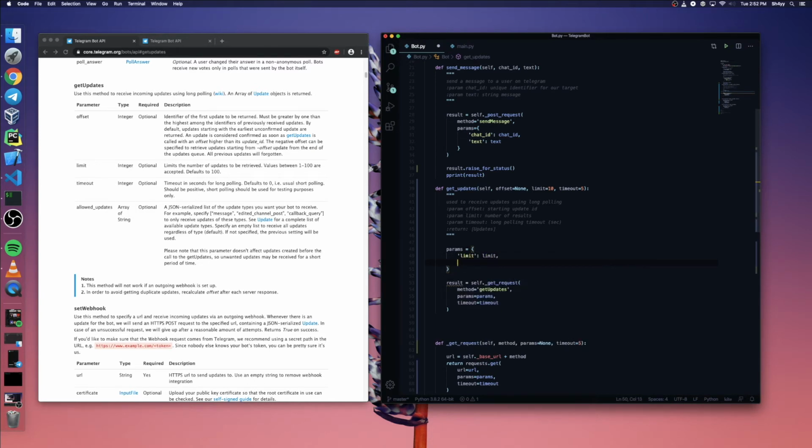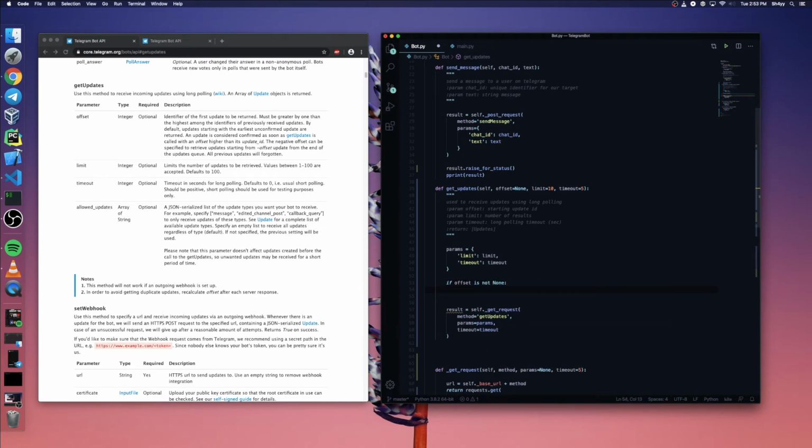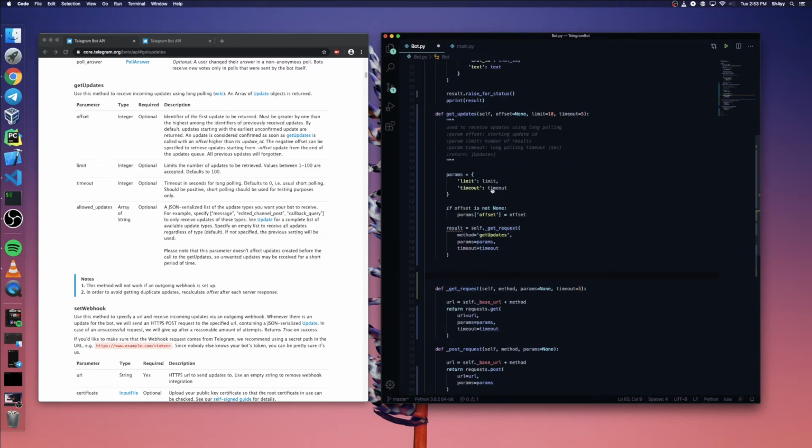Let's give it a timeout. And then let's give it an offset if our offset is not None. So if offset is not None, or you can do if offset, but this is easier to understand. params offset equals offset.